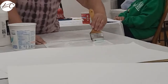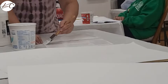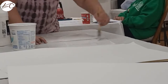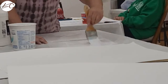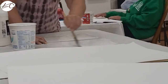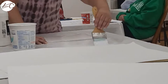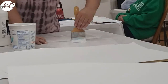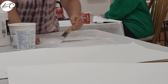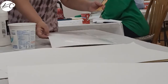So I'm going to get these two, and I have a big brush. I'm not being too particular, because our goal isn't necessarily to make a really smooth painting anyway. I'm not mixing it with water. You can thin gesso out with water, but if you do on the paper, it'll make the paper buckle more because it saturates the paper more. If you don't do that, your paper will stay flatter and won't buckle.